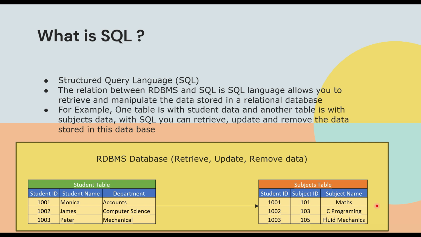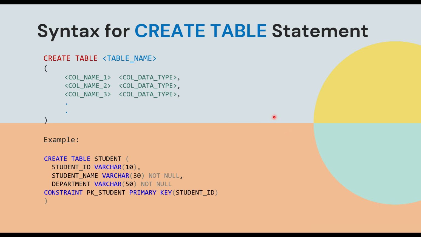So let's move on to the syntax part. To have data in place, you need a table first. So first is create table. The create table syntax is a very simple one. You need to have create table, followed by the table name that you want to create, and within brackets you can have the column list. Each column name has to have a data type, separated by comma. You can have n number of columns. This is the syntax of create table.